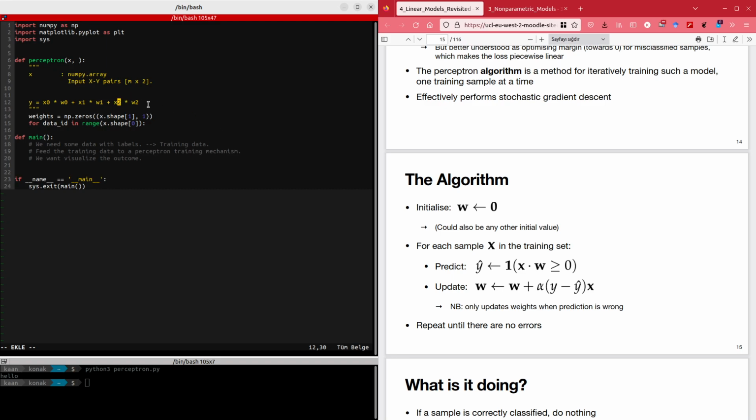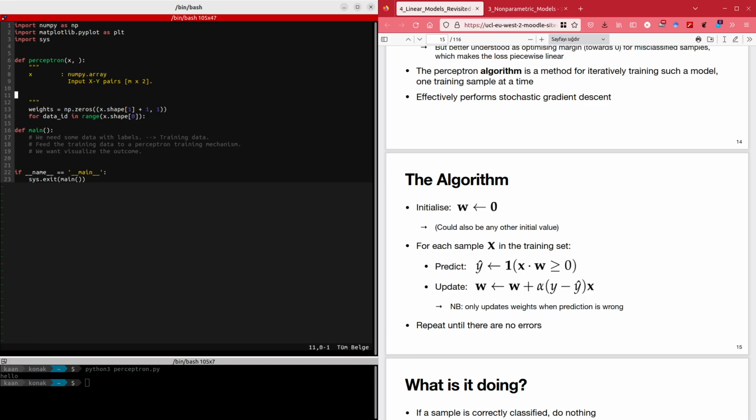It's always 1. So in order to have such weights W0, W1 and W2, if I keep it as x shape 1, 1, like in here, it will be 2, 1. But I want this to be 3, 1. Why I want this to be 3, 1? Because look at here, line 12, I said I'm trying to train this in this model, right? So basic way to achieve this is to add 1 here, right? Now you know the reason. Okay, let's save this.